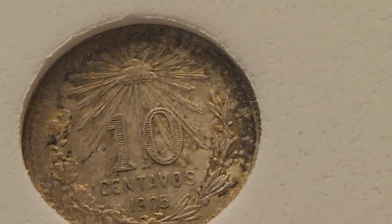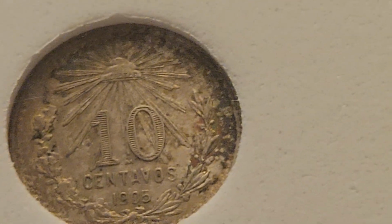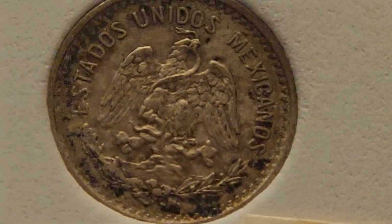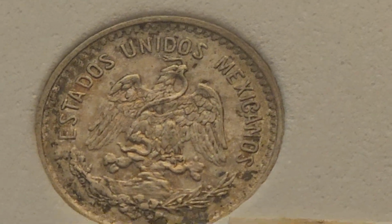But, this new camera here, I'm going to try to figure out how to focus it. Okay, focus. There we go. I think that's got it. So you guys can see here, there's definitely corrosion on this coin. It's definitely not mint state anything, because when I go like this, I don't see any luster. Do you guys? I don't see any luster. There's some in the fields. Like I said, this could be an extra fine detail coin. Maybe even an AU, but it's definitely not mint state anything.